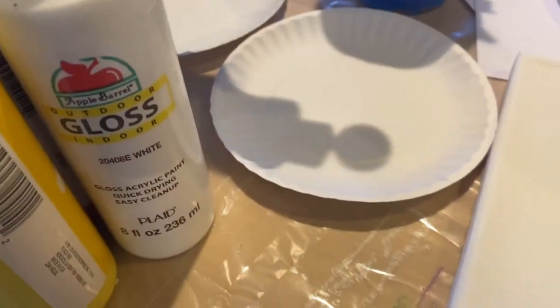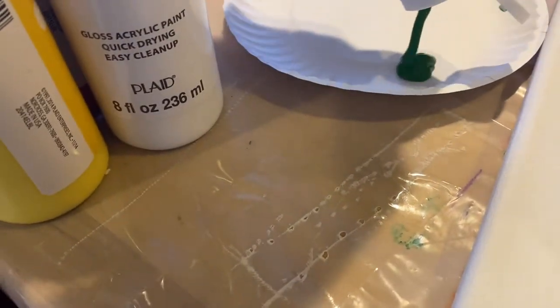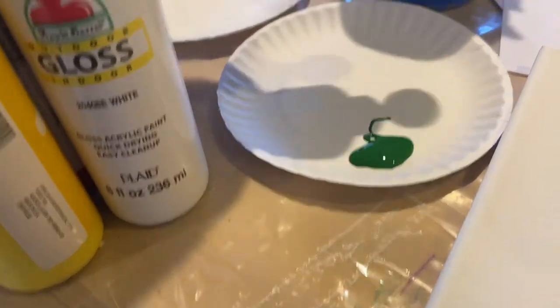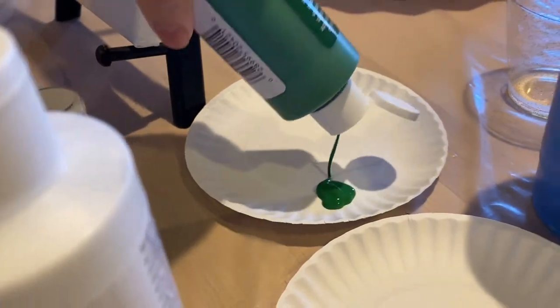The first color we're gonna use is green. Put some green on our plate. We got a little bit there. And then here's Skylar's plate. We got some green going on over there.